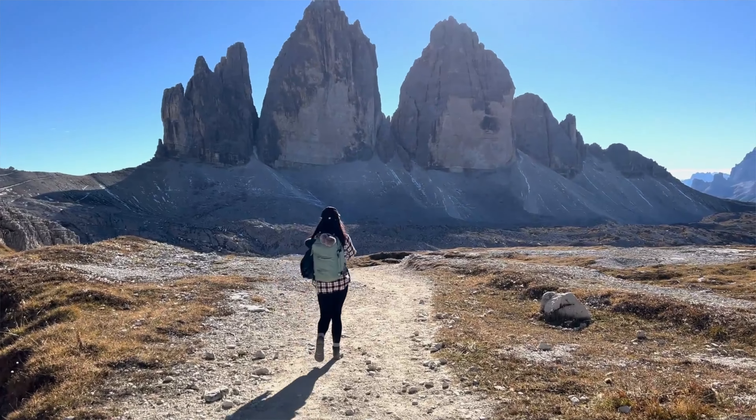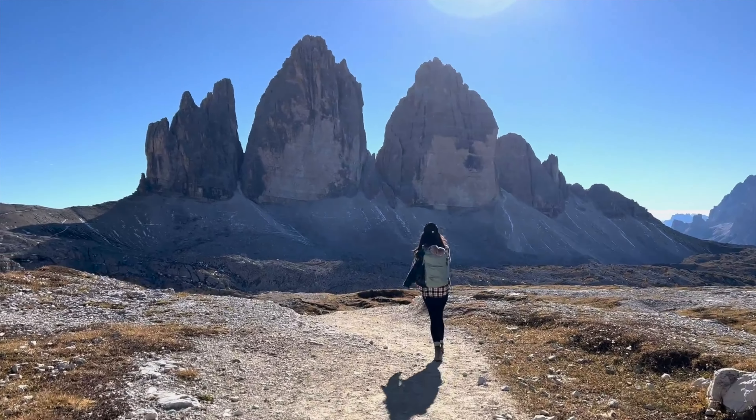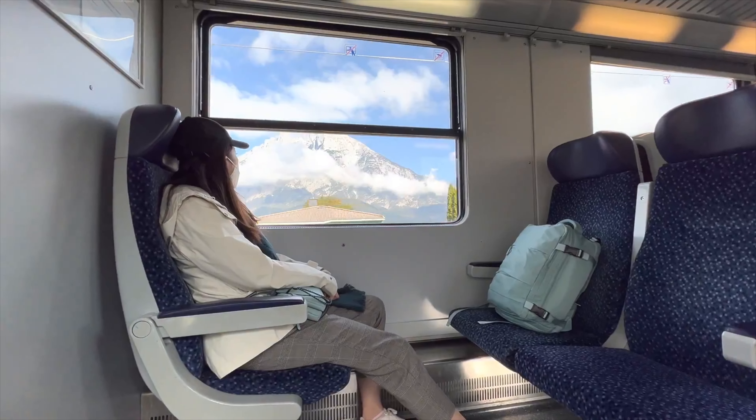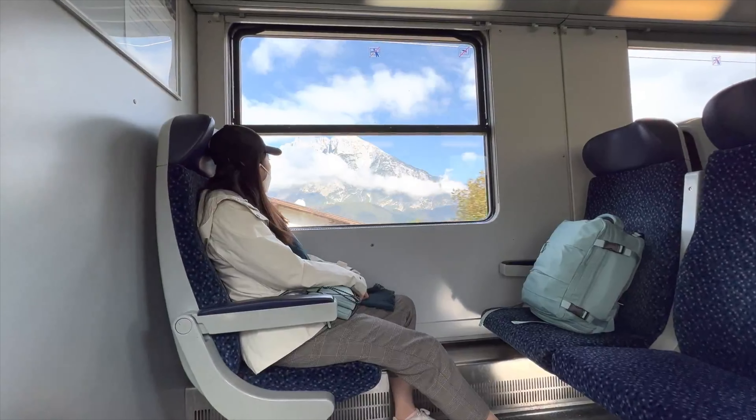Tip number three: go with backpacking. I highly recommend using a large backpack when you're doing an interrail trip — it's just much easier to get on board a train, find your seat, and sit down. Even if your bag is very big and you need to put it in the luggage area, getting on board with a backpack is way easier than lugging a suitcase around. Sarah has a slightly different approach to this, and I'll leave it to her to explain a little bit later on.